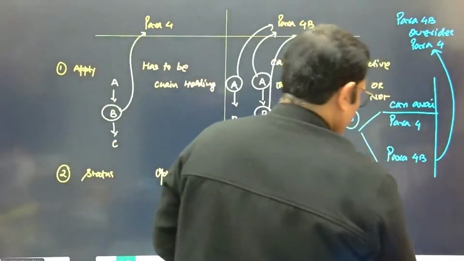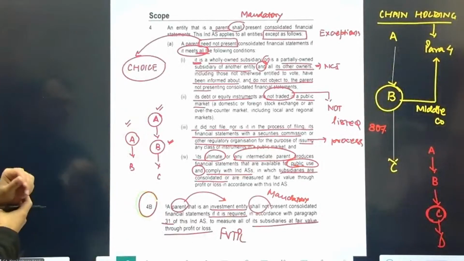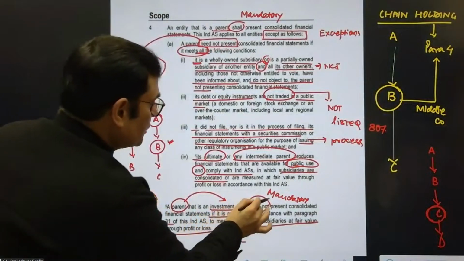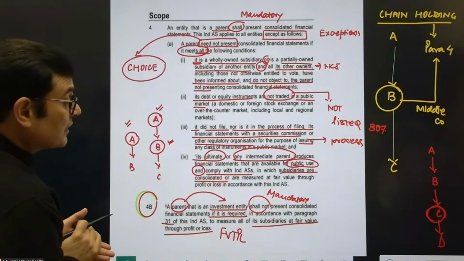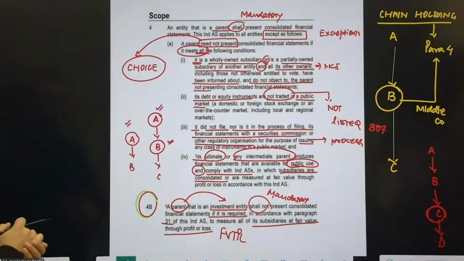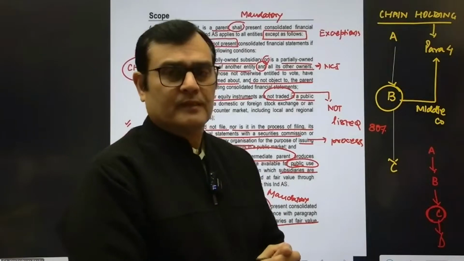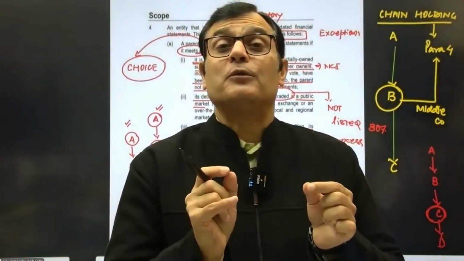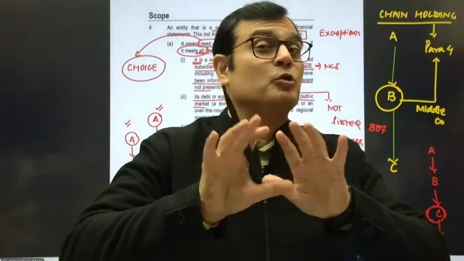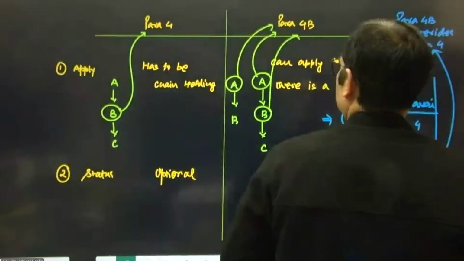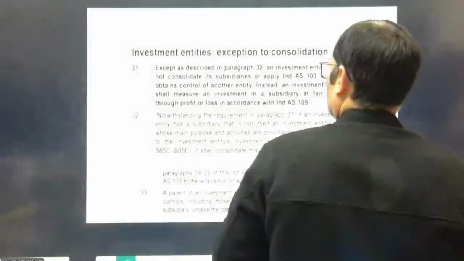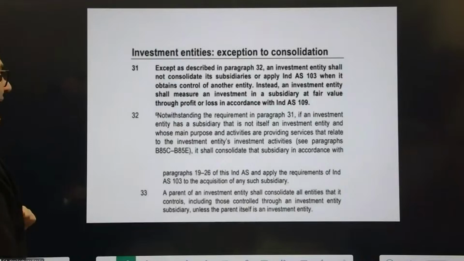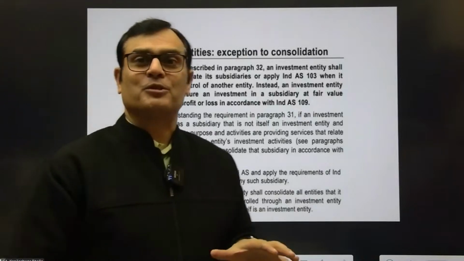So let's go back to the inputs. I want to go now to para number 31 as well. It says a parent that is an investment entity shall not present consolidated financial statements if it is required, in accordance with para 31, to measure the subsidiaries at FVTPL. But we need to see some more details. So I am carrying the inputs of para number 30, 31, 32. Then we'll make some interesting inputs and do a lot of case studies as well. So this is now para number 31, 32, and 33. Let's read the further inputs out here.